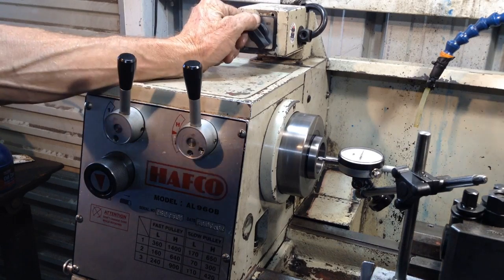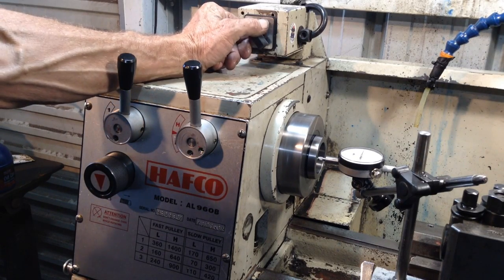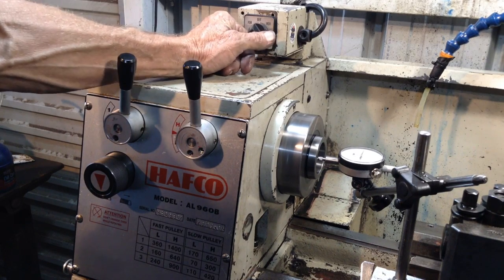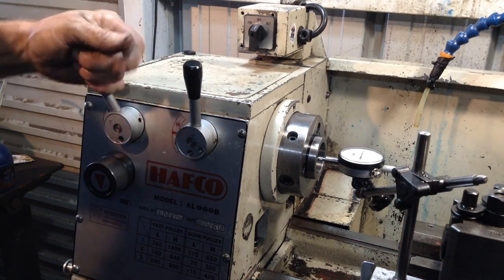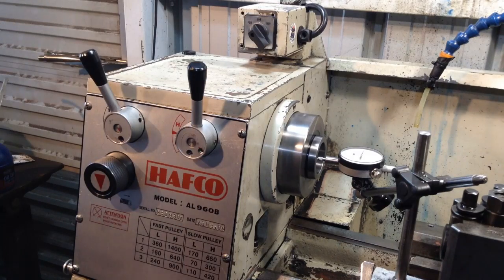That's a speed I use quite a lot. No, that's a hell of a lot less noise and carry on than what was happening before. So I think we'll run it on 420 for a while, just let it warm up. So you can sit there like that for an hour, and then we'll bring you back.